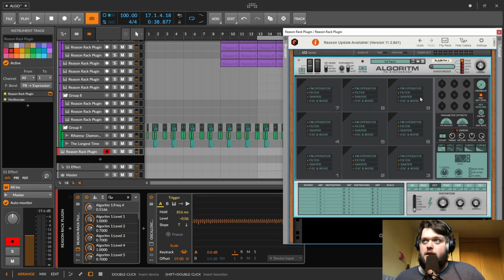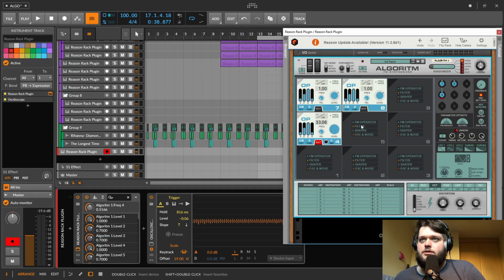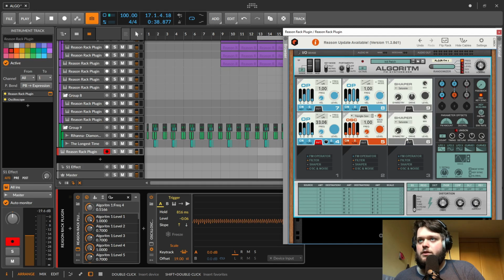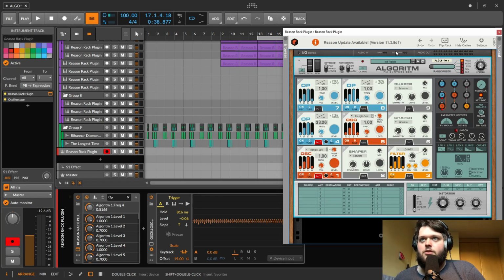Other than that, it's pretty solid though. I like the way it's actually very easy to set up really complex modulations in this. So let's just set up a bunch of different stuff here. I'm not even really looking at what I'm doing. It's really easy to set up a feedback loop here that goes over here into another oscillator, and maybe this is disconnected from everything and you're just feeding that in here, and then you take the result of this and feed it in there, and then you send that back up here, and then you send that over here. So you can create really complex modulations in quite a user-friendly way.